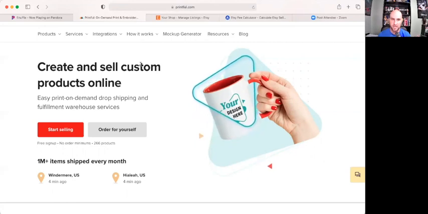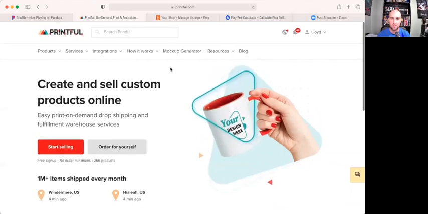So this may change. These websites do change frequently, but I'll give you a quick run through of how to do that here, and just note that there may be subtle differences depending on when you're viewing this as far as how it looks to you and on your end. But Printful has tutorials, walkthroughs, and FAQ sections, so you guys can figure it out if something is slightly different.